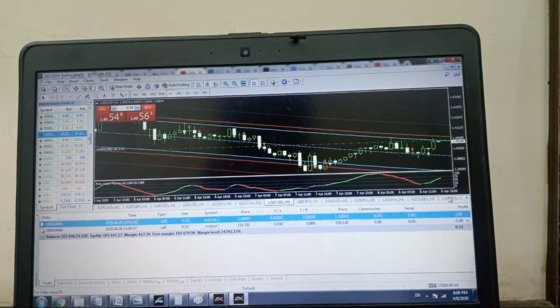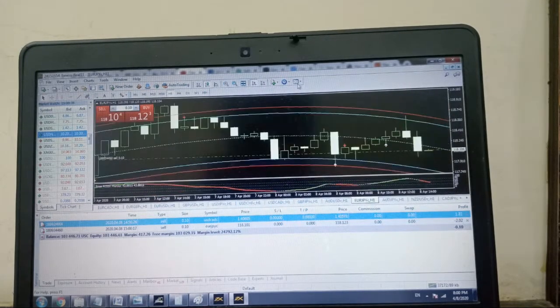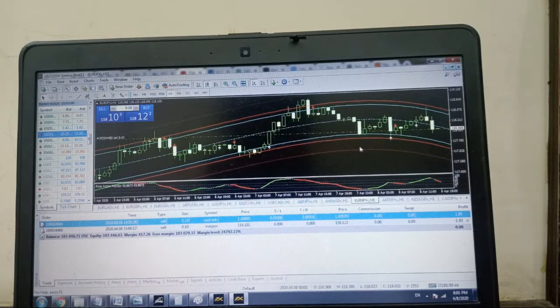Okay, fine. I have taken the position here. It was a fine trade because, guys, look at the Euro JPY. It is closed below, let me zoom this candle, below the middle dotted line. So in this trading system, when the hourly candle closes below the middle dotted line, it means that the next candle has maximum chances to go up, and when it closes above there is maximum chances to go further down. So let's see whether the signal was right or not.